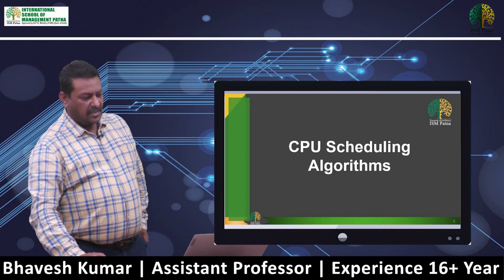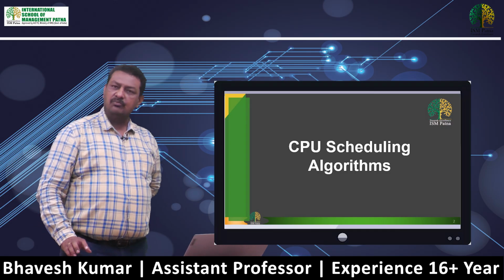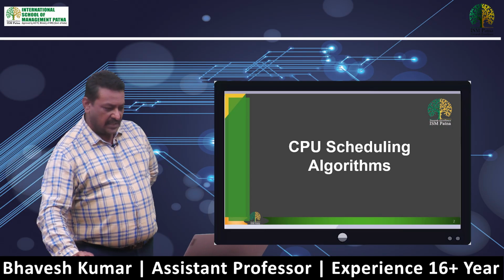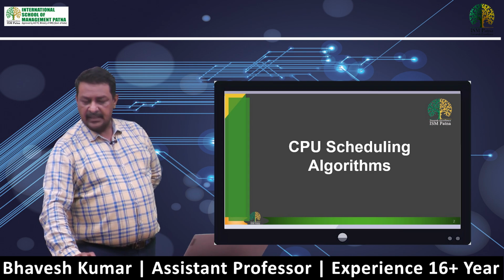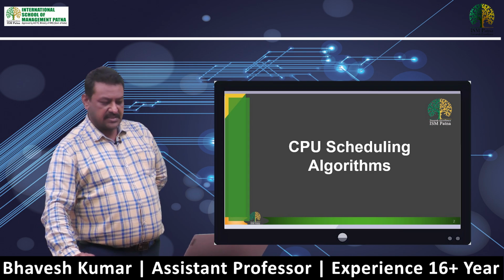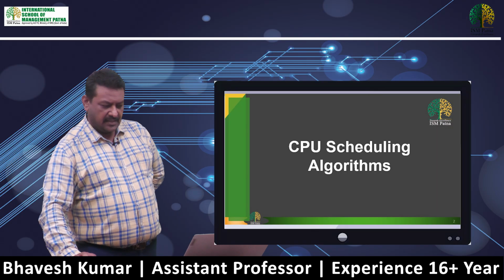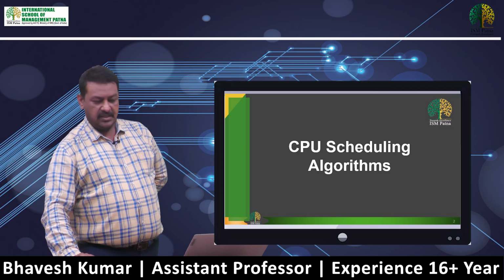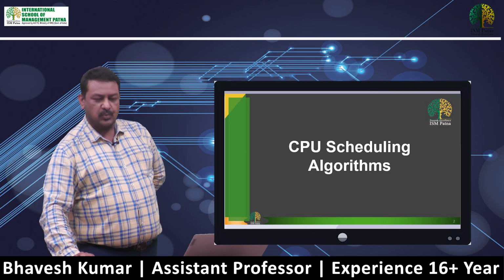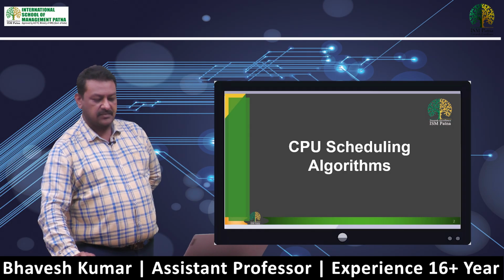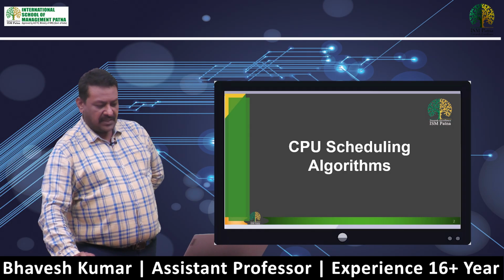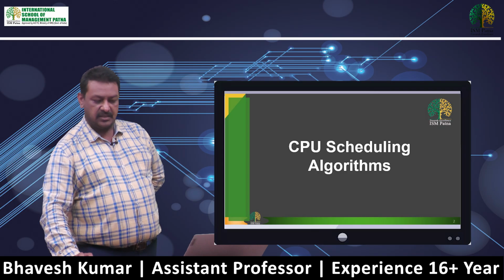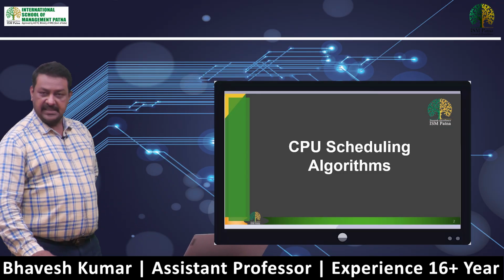So as the name suggests, first come first serve means the one which comes first into the ready queue will be scheduled on the processor first, right? So here P1 has arrived first into the ready queue with 24 milliseconds as burst time. So you can see the Gantt chart. It started from 0th millisecond and it has gone till 24th, and all this time it was occupying the CPU. So P1 has finished its execution. Soon after that, P2 will be scheduled on the CPU for 3 milliseconds, and then P3 will be scheduled on the CPU for 3 milliseconds, right?